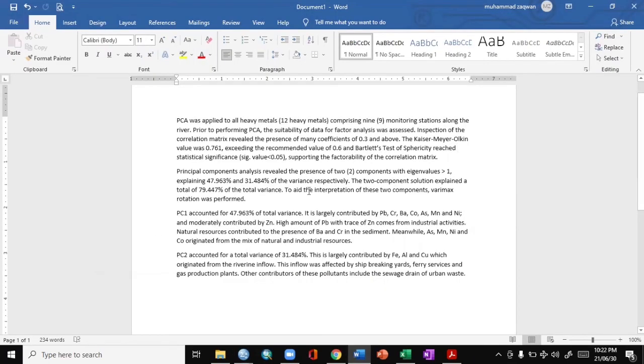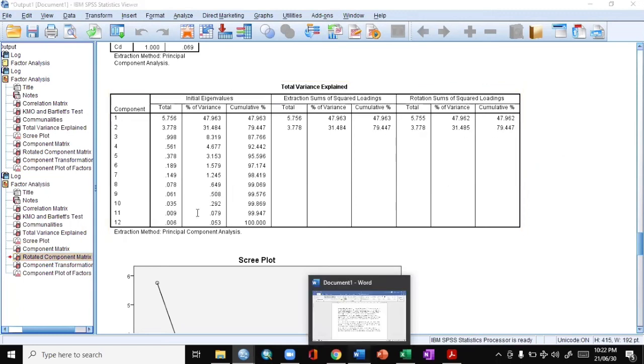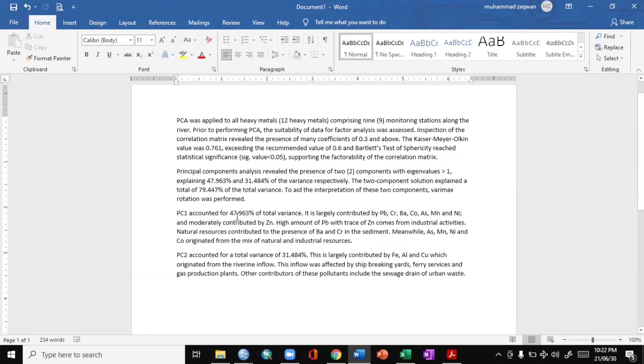And the two-component solution explains a total of 79.447. That value we obtain from here, cumulative, and also the same with the rotation sums of squared loadings for both cumulative. Then PC1 accounted for 47.963% of the variance, and PC2 accounted for 31.484% of the data. So this is how you interpret the output from the PCA analysis.